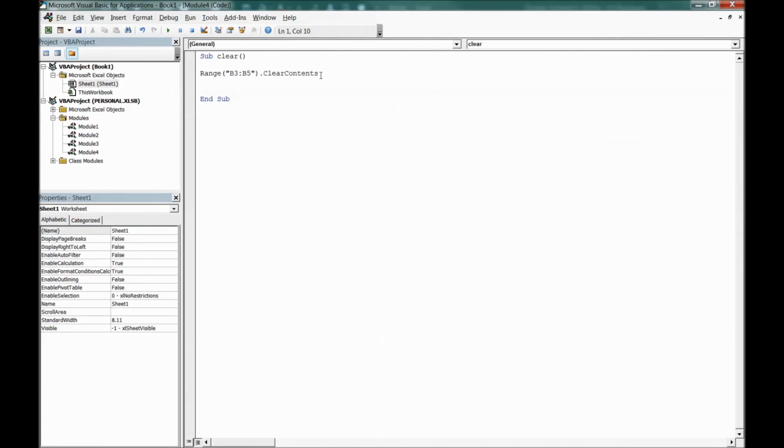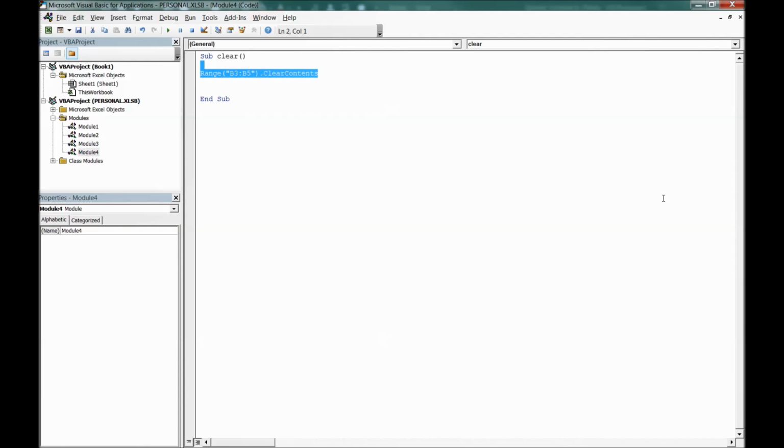We'll go back to the code. We will try to write here. First of all, I'll have to rename the subroutine's name. Active sheet dot name is equal to raw data. This is the sheet name that I want to assign. So you can put anything here. For example, practice. This is just an example.